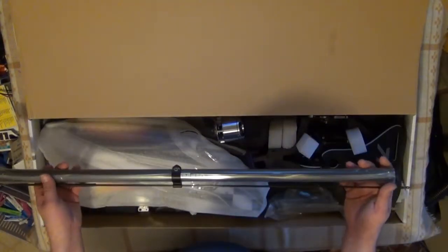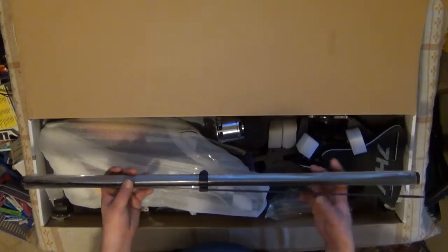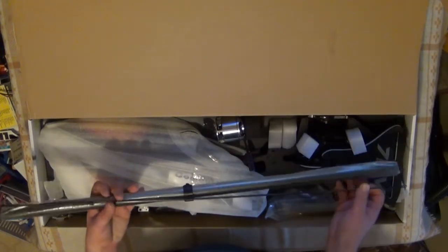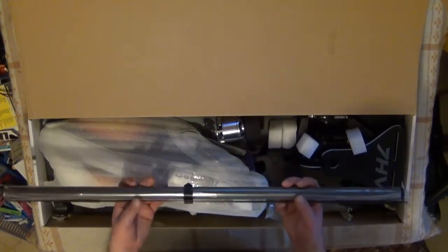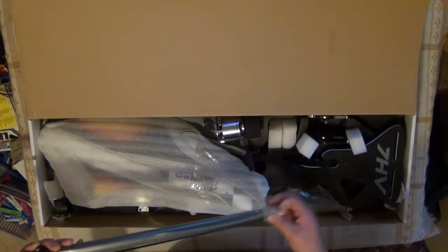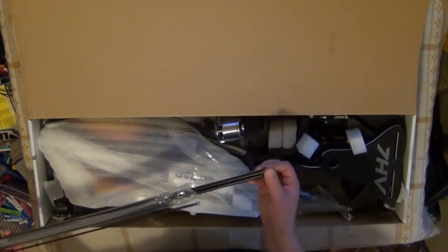We have a Compass aluminium boom. It has a carbon fibre tail rotor push rod. I believe that there's a metal threaded end metal rod that goes through the center of this also, and you have your boom struts packed in here also, just to save on space. They're aluminium also with plastic ends bolted on.